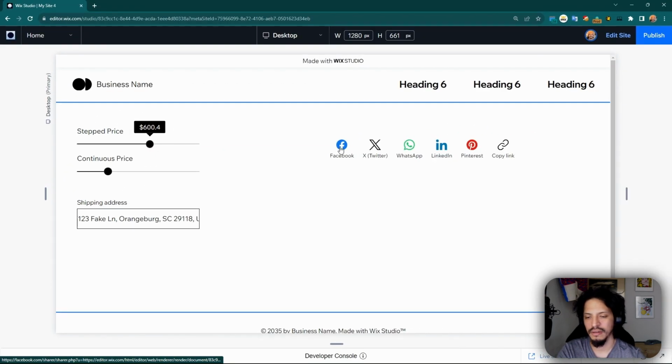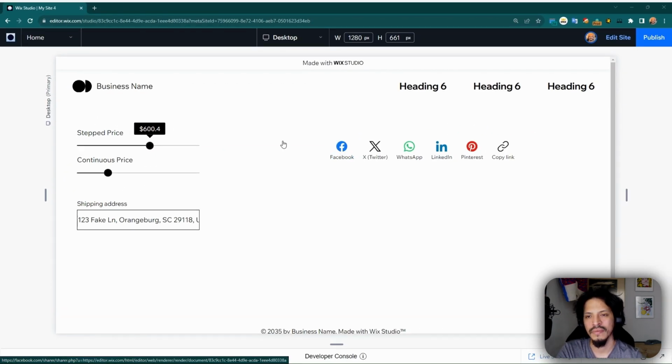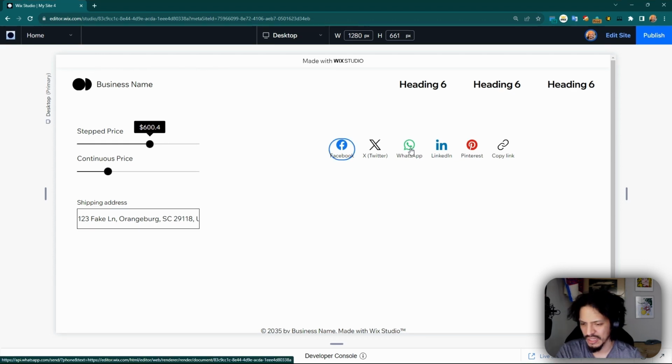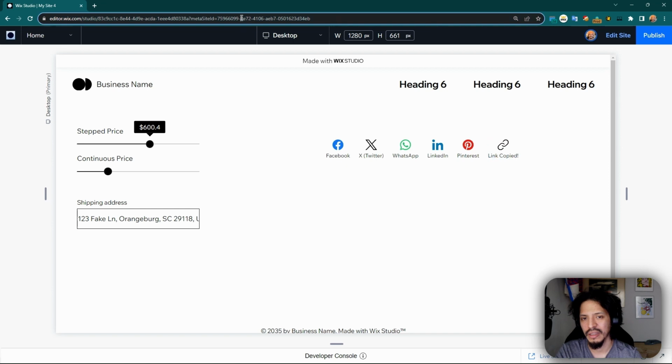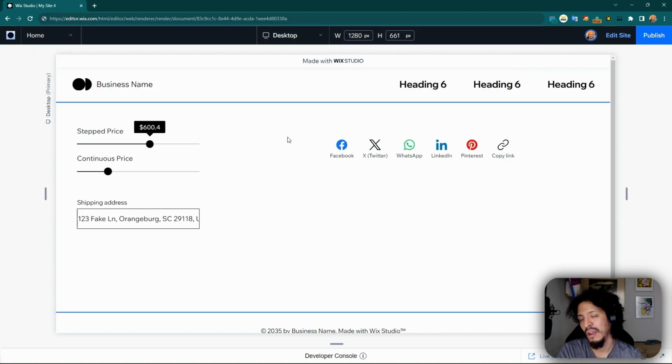And let me just click on these so we can load this up. It's kind of funny, it's going to load up the editor right now, probably, to be able to share. We can see here it's linking up to my Facebook that I have here for testing, and loading up the link with the social share information. I can do it for X, I can do it for WhatsApp. We can see down here at the very bottom, it's linked with all that information to be able to share. And again, if not, I can just copy the link, it's set up here, and I have the direct link as well.